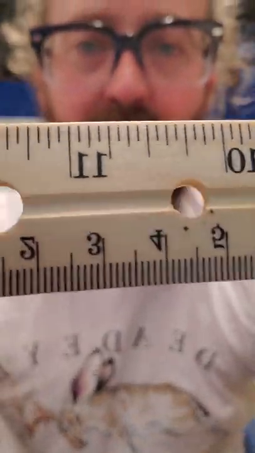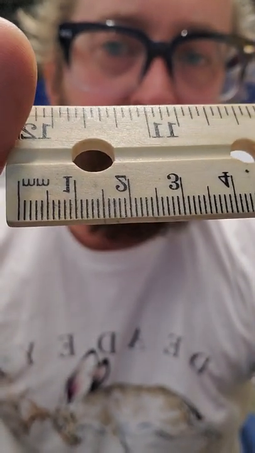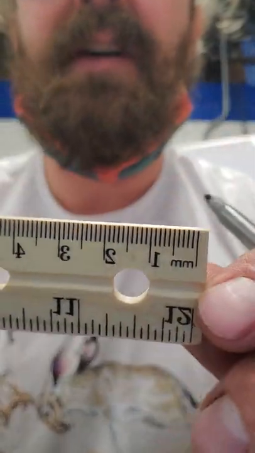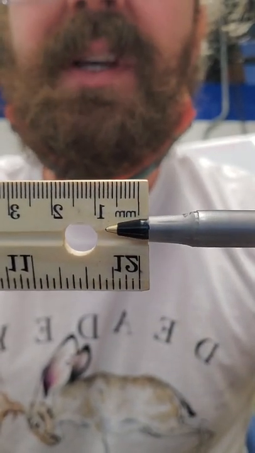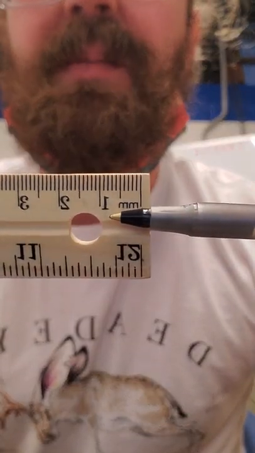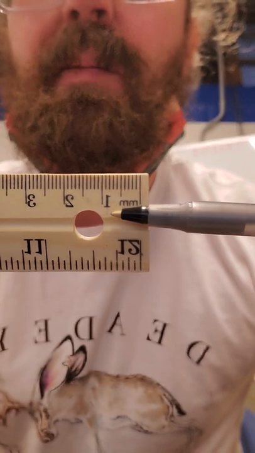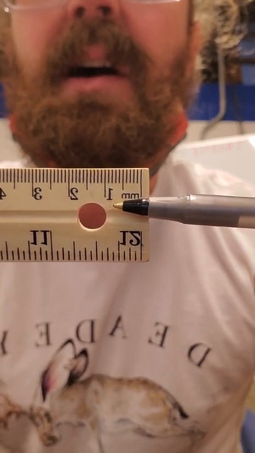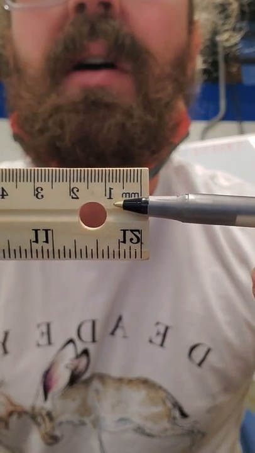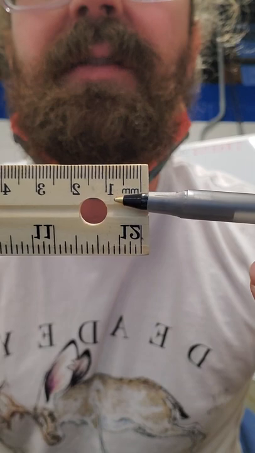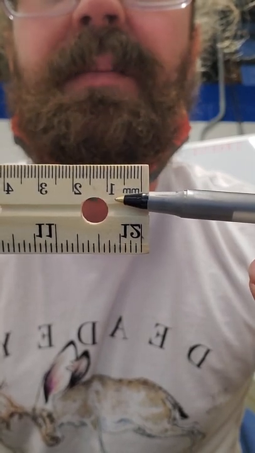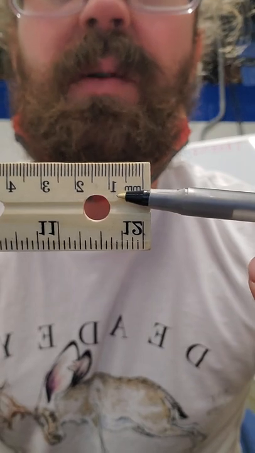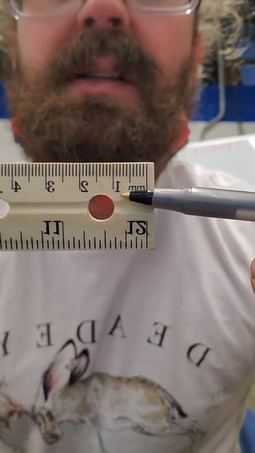So on the other side of your ruler, we got the metric system, we got millimeters and centimeters. I know this is going to be upside down or whatever, but it doesn't really matter backwards. So this is actually much simpler in my opinion and most people's opinion than the other side. Basically it's a very divisible system. It works in tens, tens and hundreds and thousands. So one centimeter is 10 millimeters. So all of those little marks are representative of one millimeter, right? And then right in the middle, they have a little longer, so you can do one and a half centimeters. Or traditionally that would be 1.5. So yeah, super simple.